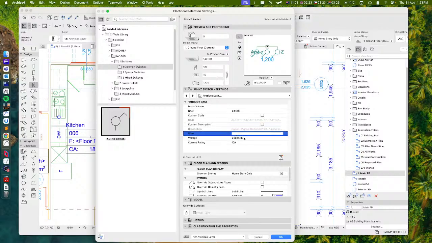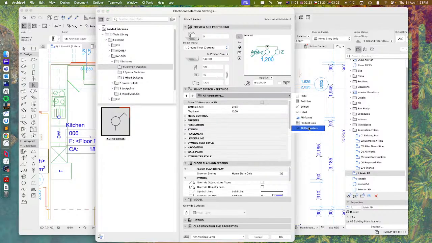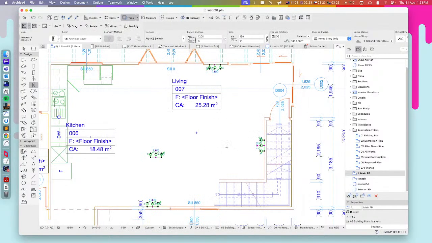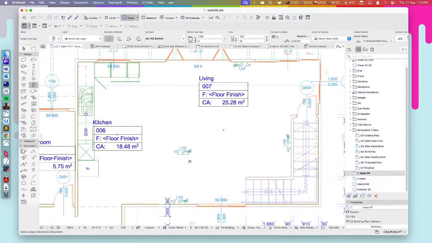Then we've got a note available, the voltage and the current rating, which are all just for display purposes only. It's not doing any calculation with those or anything like that. And then all parameters, just the full parameters list. So let's hit OK on that. It's going to make our fairly horrible looking things available now, but you can see those there. So we've got some odd labels and that sort of thing.